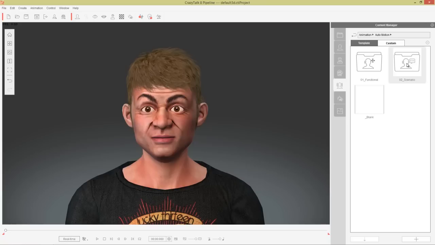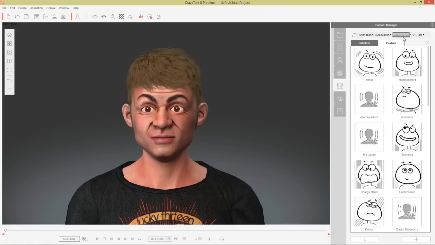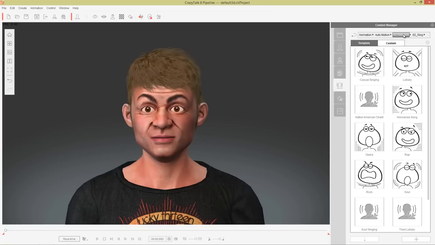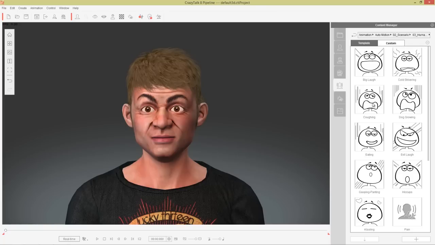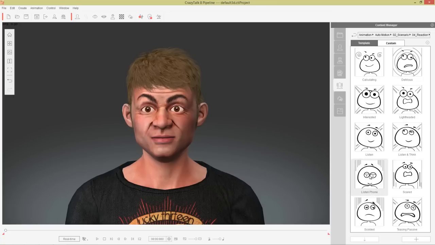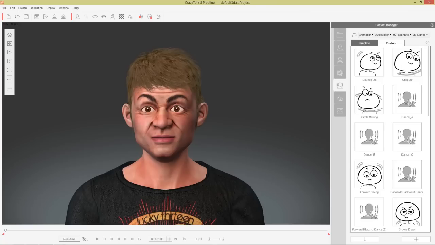We also have scenario ones, and these are probably the most useful ones for beginners. If I double click on the scenario folder, you can see we have talking automotion. So if you apply a talking audio file to your character, you may want to explore in here. There are different types of talking templates to use. This one here is for singing. We have things like opera, rap, and everything like that. This one here is for human sounds like sneezes, sighs, coughing, laughing, and all that stuff. This one here is for reactions. This is a pretty good one for listen only. You can choose any of these templates right here and explore those on your own time. And then there's also one for dance. If you're applying some music like we've just done here, you can do that as well.